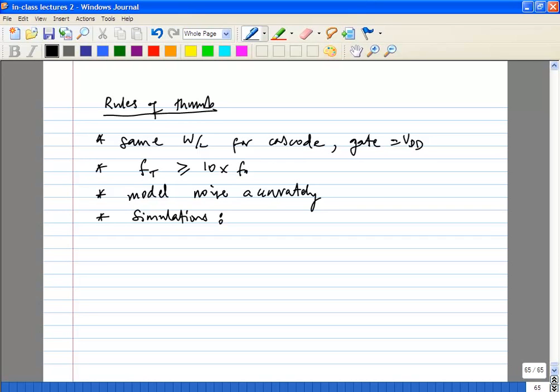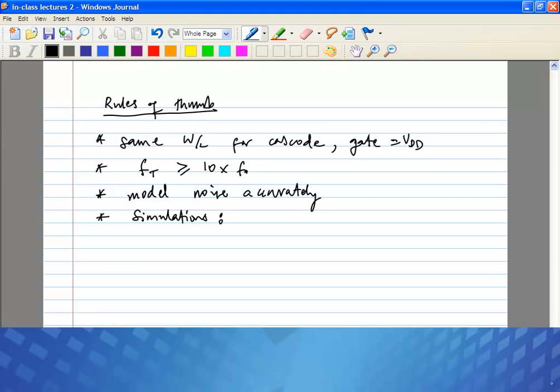Okay. How about simulation? So you have started off with the hand calculation. A good thing to do for any process is to characterize it so that you know what happens when different things change. So for example, you want to know Gm dependence, input impedance dependence and so on, as a function of current, because at the end you are going to change your current, you want to know how it behaves, how your noise behaves, how your Gm behaves and so on.